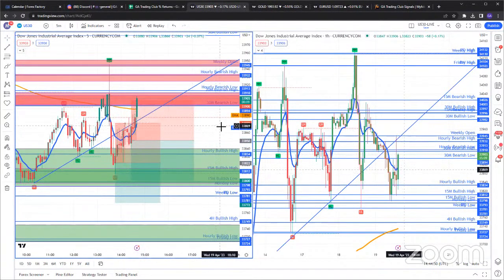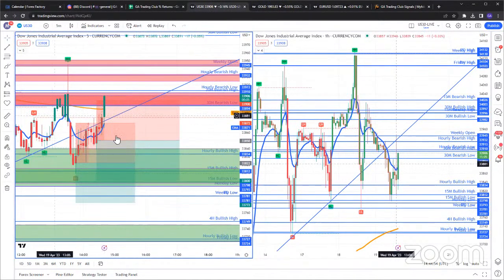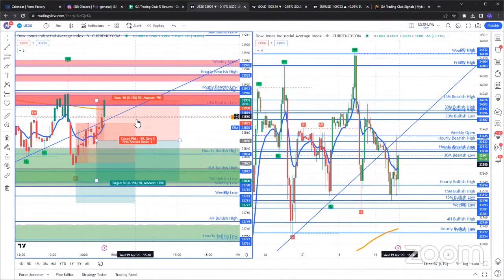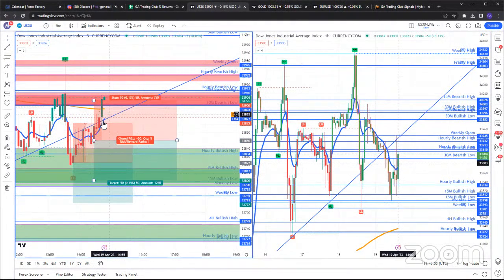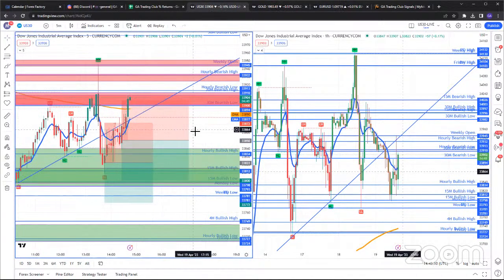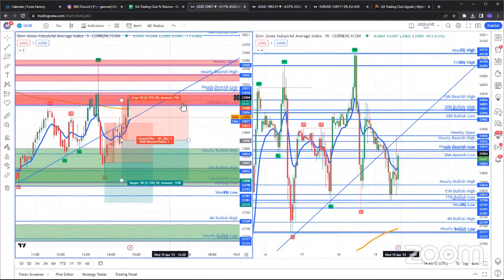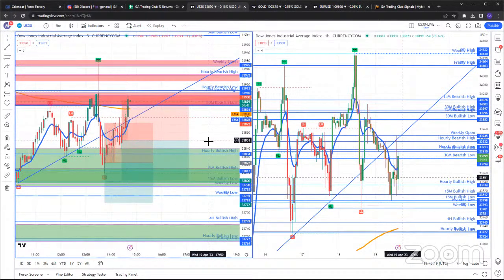So just use proper risk management, and ideally just use the trend to trade. If I'm going to trade anymore, it'll just be personal trades. But I do see this golden cross coming in on US 30. Another reason I don't like any buys for now on US 30 is that we have these supply zones up here, so price can literally just come back down right here. Does anybody have any questions for today?